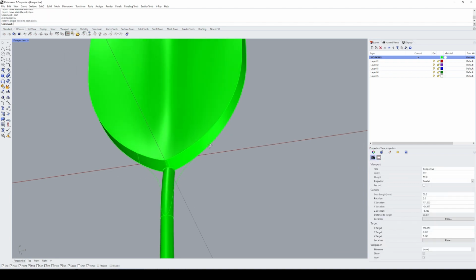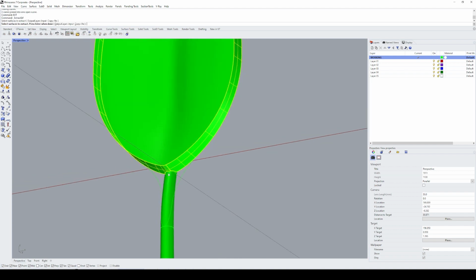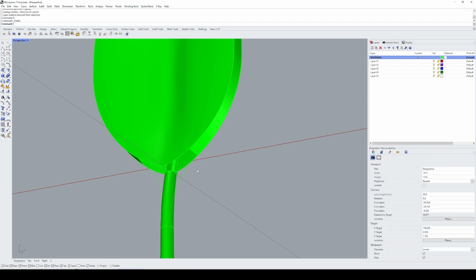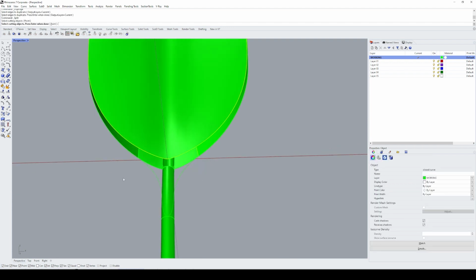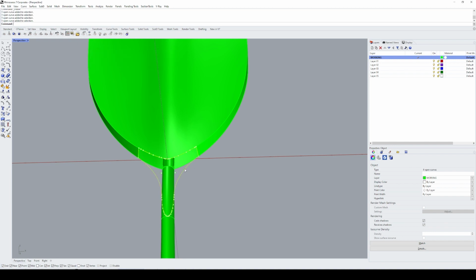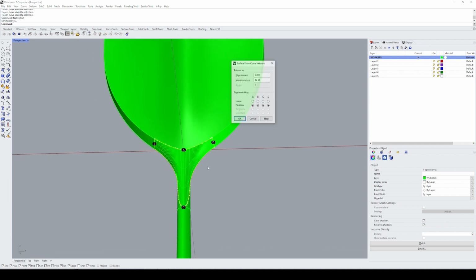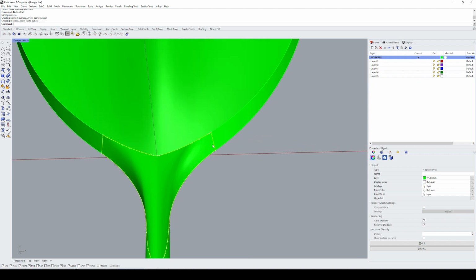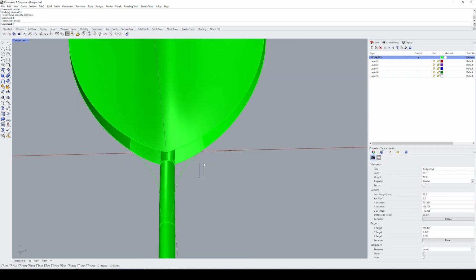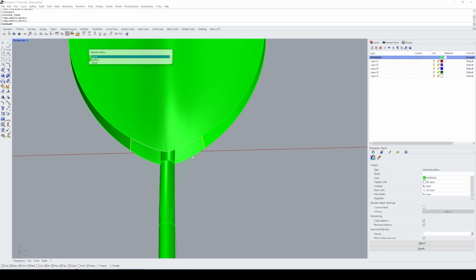Join that, and then don't need this bottom part. Then we can network surface this. And actually, I think I want to use the surface edges instead.